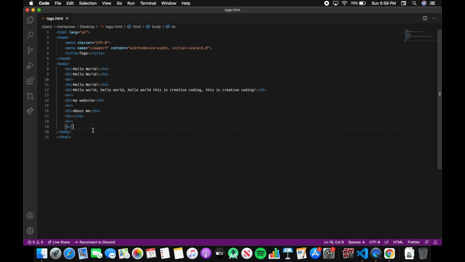In future videos, I'm going to be making a video on how to style all this, and that's going to be on CSS. But this is the bare bones basics of HTML. So give yourself a pat on the back because you now technically know HTML. So congratulations, you are a coder. So that is essentially the whole video.